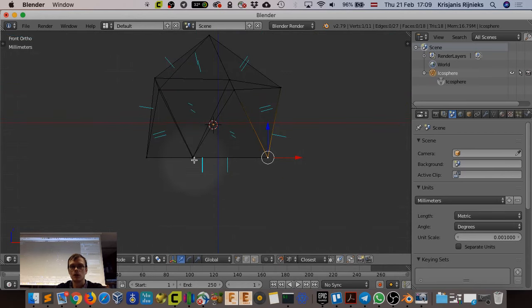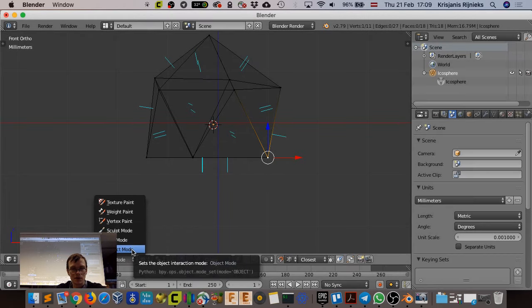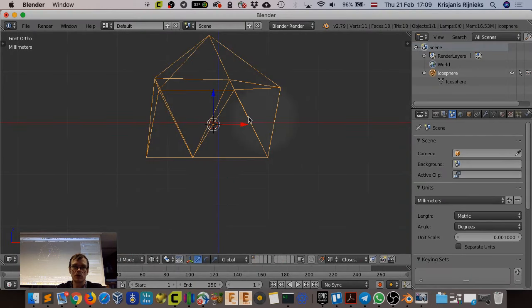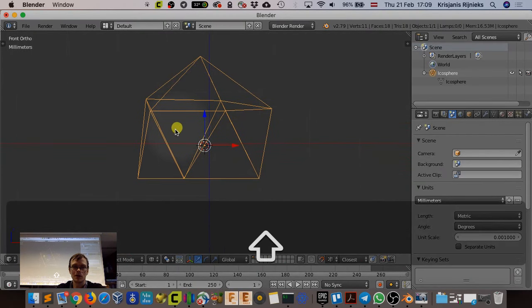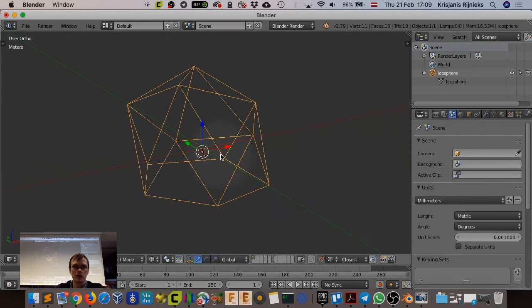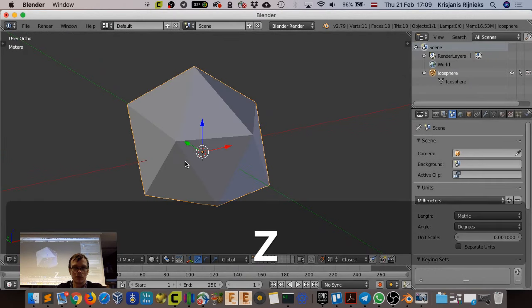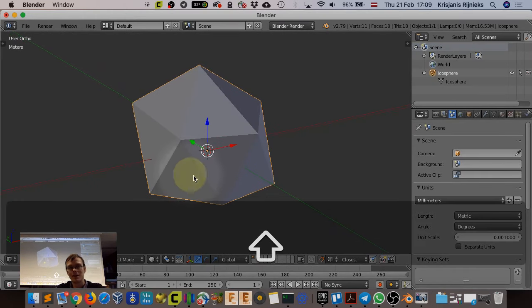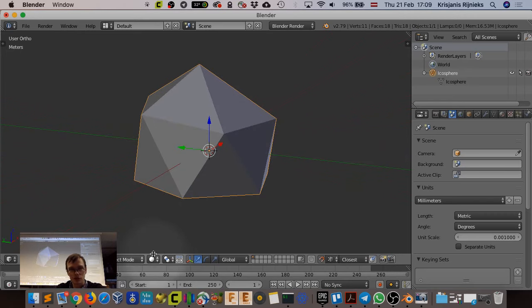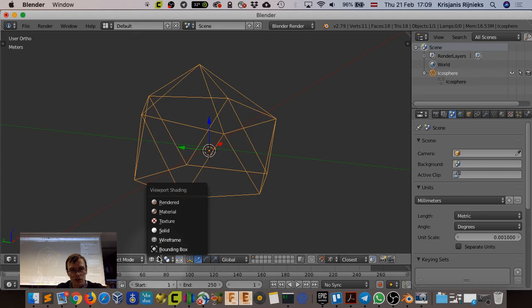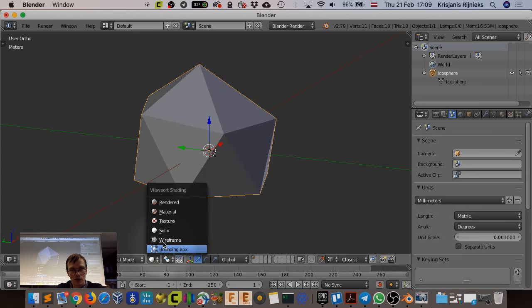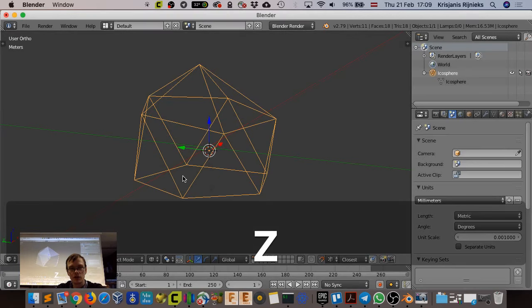That's nice. So we can zoom out now, and if I hit Tab, or I use this menu in order to switch back to object mode, we are going back to the object mode, and you might wonder why it's transparent. This is because we enabled the transparency, so the mesh display. So I think you can change it here, from solid to wireframe, and if you hit Z, then you can just toggle between those two.